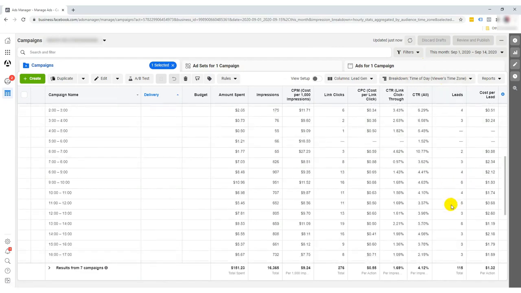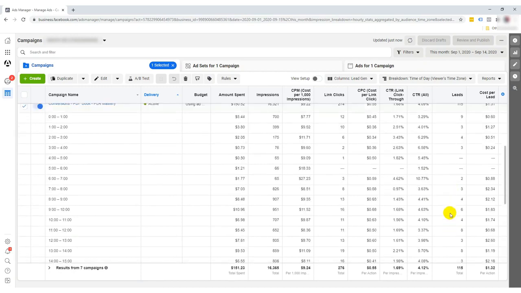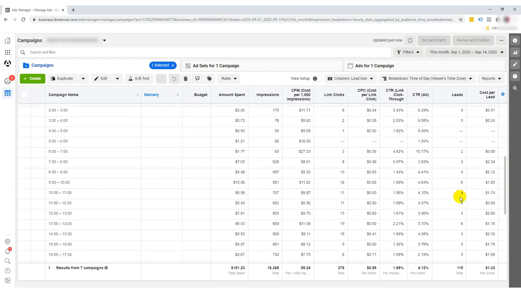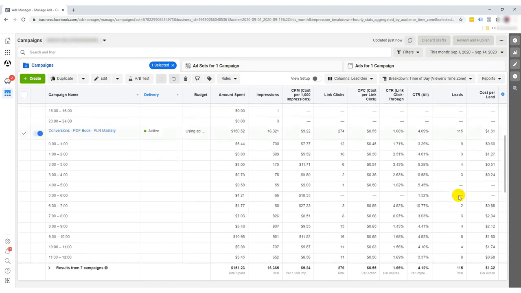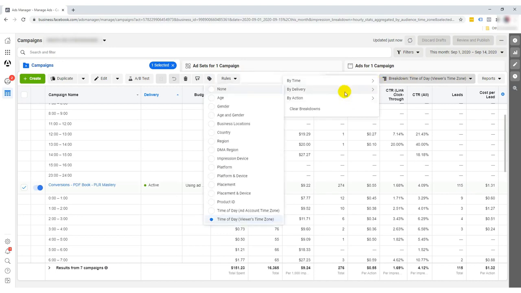So you can see here that the numbers are quite spread out, but this is rather consistent throughout the 24 hours, except for like 4 to 6 a.m., where you don't really have any signups at all. But it goes to show when people are usually actively taking action on your offer in the 24 hours. So you can see that these are all eye-opening views. It can help you strategize when you're going to put in more budget as well.